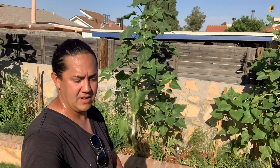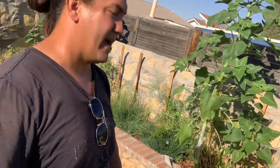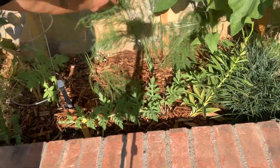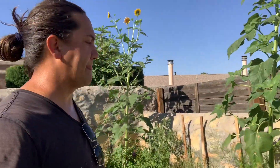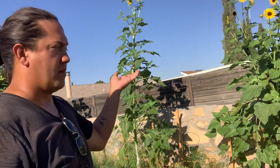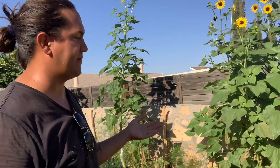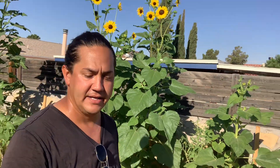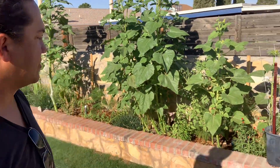There's a massive sunflower in the back row — that's going to be at least 15 feet tall. Along the wall, those wooden stakes mark all of our asparagus plants. I did bare roots in the soil and we're letting them go to fern this year — it's year two for them. We'll let them go to fern, die back, cut them back in the fall, and get regrowth next season.